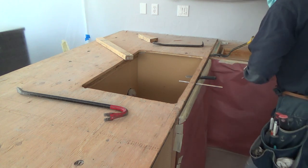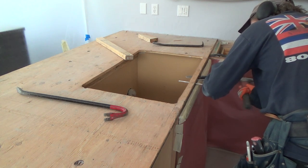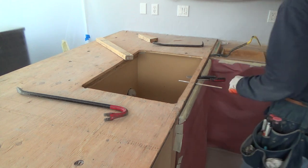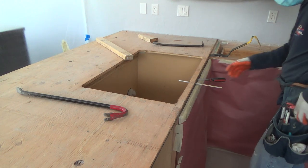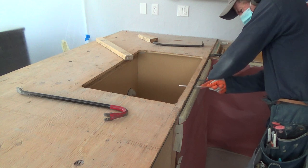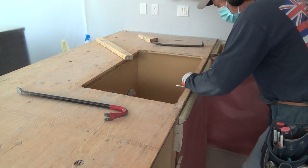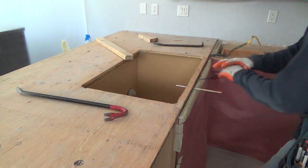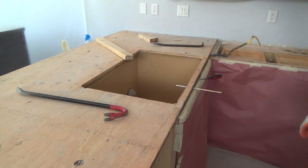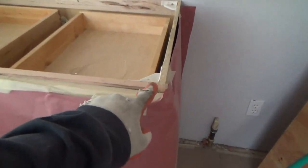And this is my crummy screwdriver I use for all kinds of stuff. Pry on that a little bit. Can you believe that? That's all I've done. The other pieces of plywood on the front edge, like this piece here. This piece here was a pain.